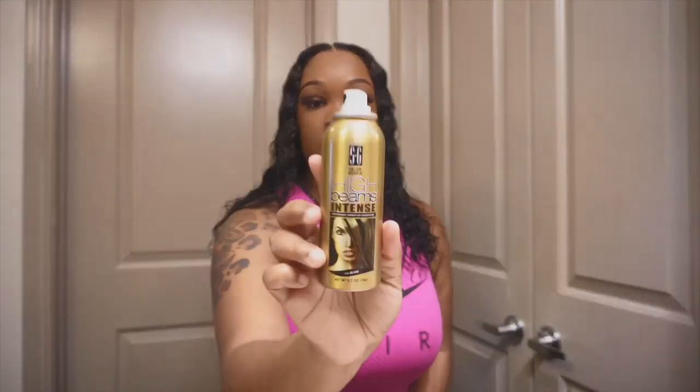All right, y'all, this is the final look. It's still a little wet, not all the way, but it is maybe 75-80% dry, and it's been 15 minutes. Of course, I had gone ahead and did my part. I used my concealer to do my part, and then also just to clean it up, I used my black spray, and that's how I have my part.